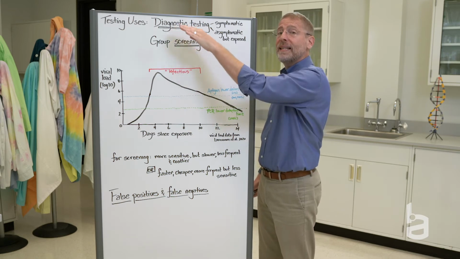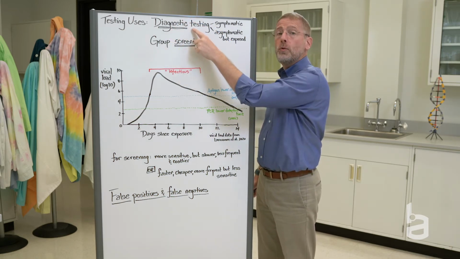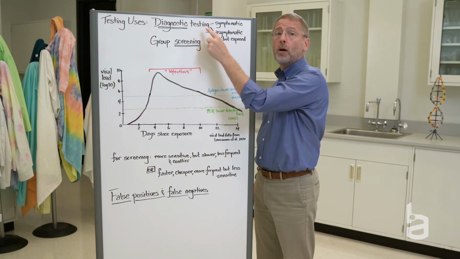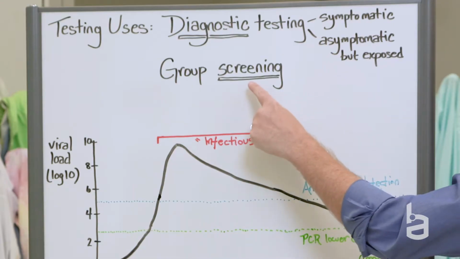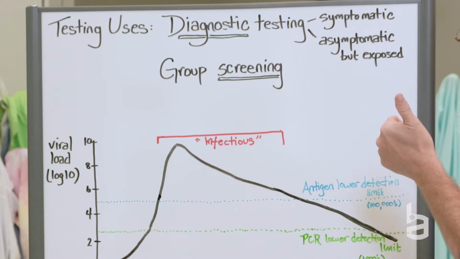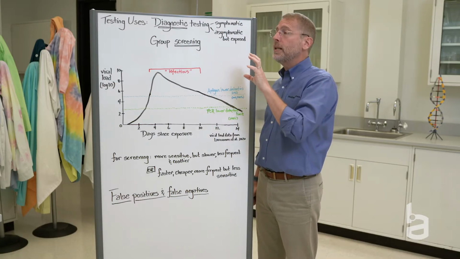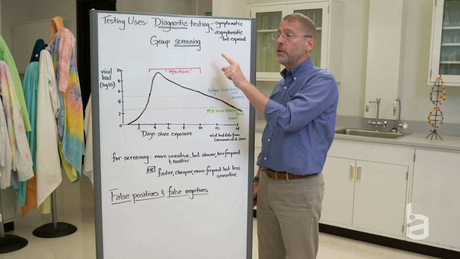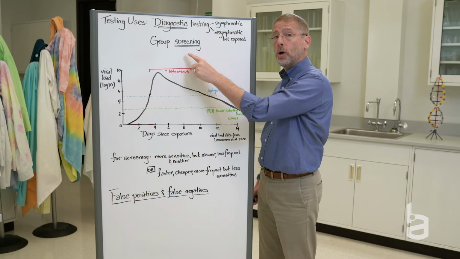With that distinction in mind, molecular tests do this really, really well. This is what they are designed to do, to identify who is infectious in a clinical setting. There are challenges when you try to bring that into a group screening because of the delay in results, the increased cost, and some other pieces that we're going to talk about. So potentially, rapid antigen testing may be a better approach for this.